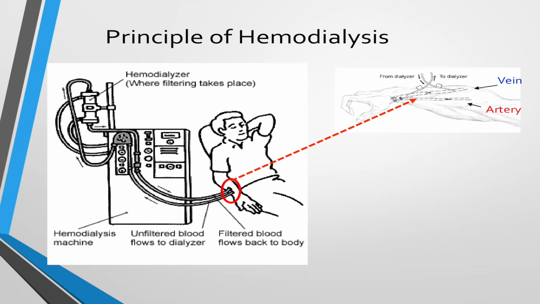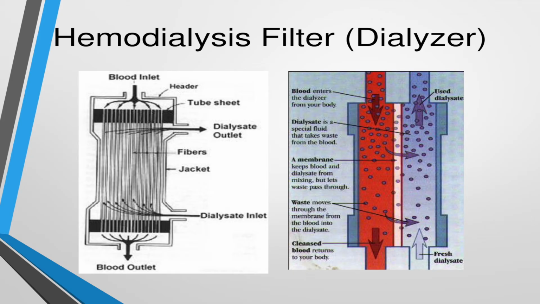So I'm glad you brought up the topic of access. Access is a very important piece of the patient's journey during end-stage renal disease. It is basically their lifeline. So a patient can have three forms of access. One is an AV fistula, another one is an AV graft, and the third one is a catheter. And I'm going to share with you the advantages and disadvantages of each kind.